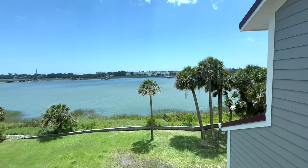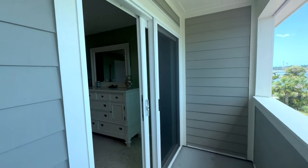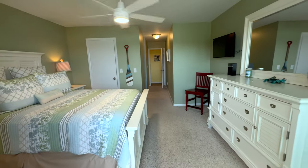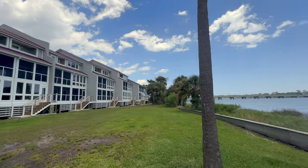Here's the master bedroom deck, and this unit is not presently on the rental market, but it could be if that's what you chose to do. If you want more information, you can call or text me, Bob Brennaman, at 843-345-6060. I hope this is helpful — have a great day!